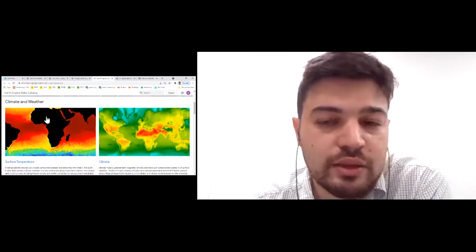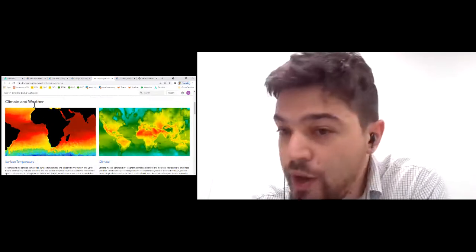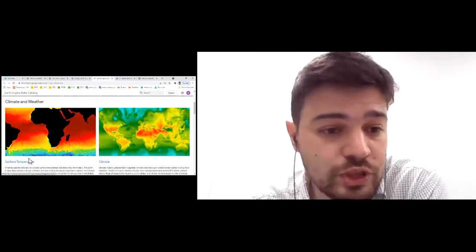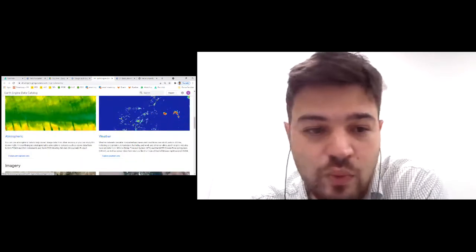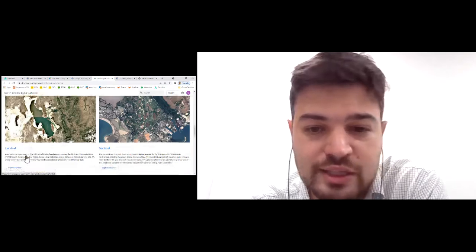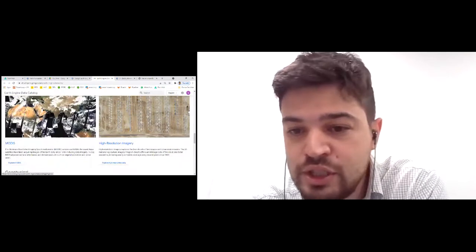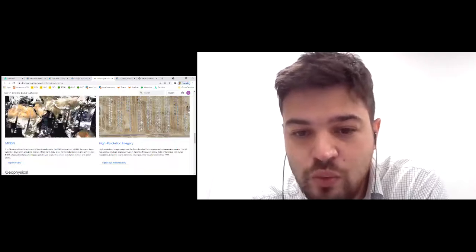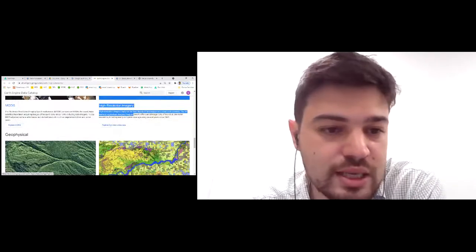So we have the Landsat, all the Landsat information. We have climate and weather information, so surface temperature, climate. We have atmospheric weather imagery, then we have Landsat, Sentinel, MODIS, some high resolution imagery on this National Agriculture Program here. It's available for the US.